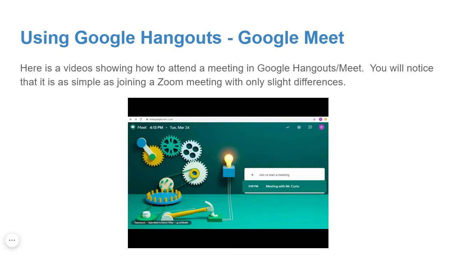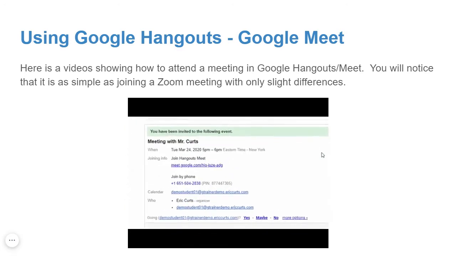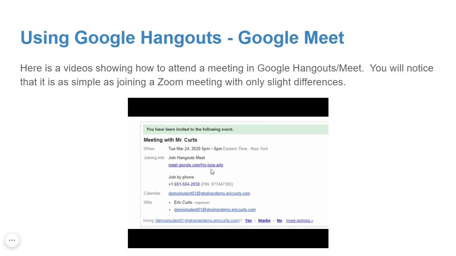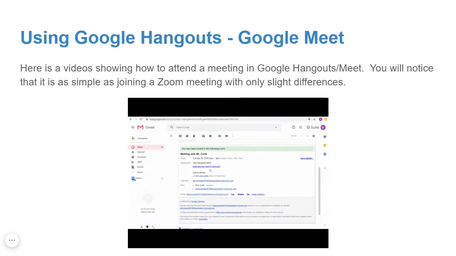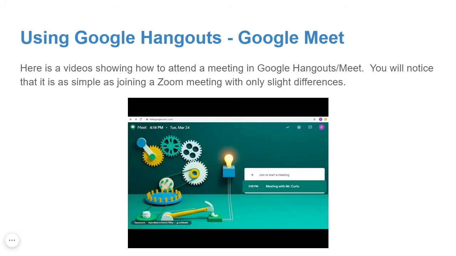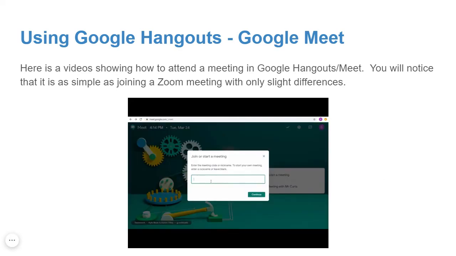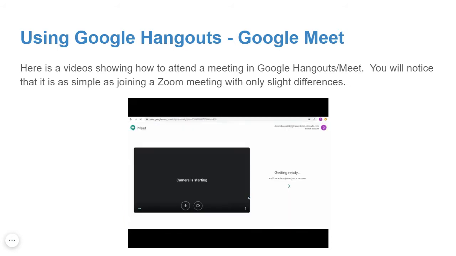Or it is possible that the meeting organizer has given you a code to join the Google Meet. Every Meet has a unique 10-letter code. For example, you can see in the email from earlier the 10-letter code at the end of the Google Meet link. If you've been given a 10-letter code, you can go to the Google Meet website or mobile app and then click on the Join link to enter the code. Next, you can click Continue to join.